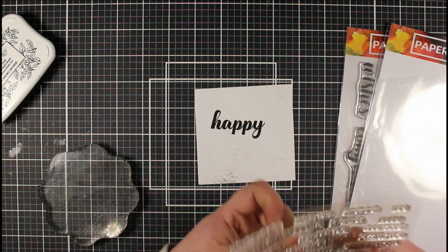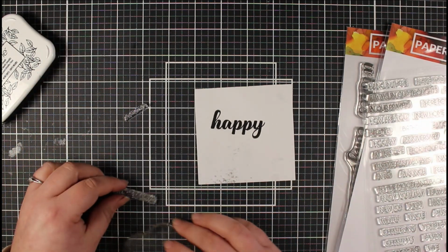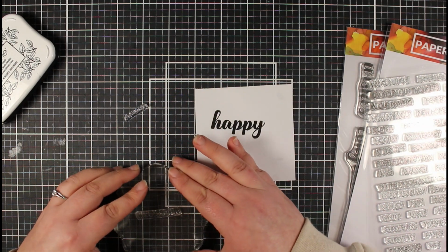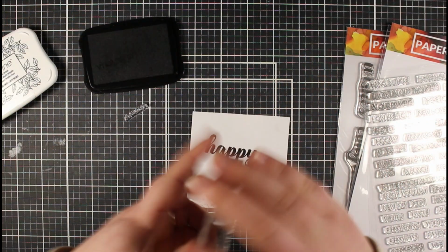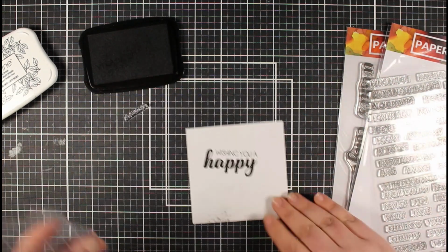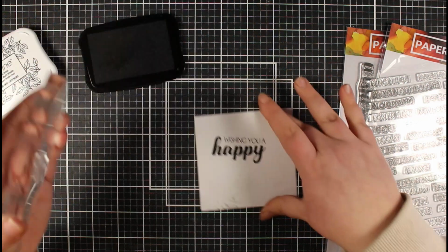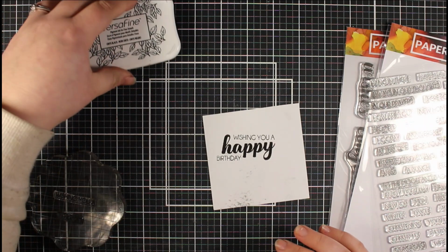So let's just do something quite basic. Let's do happy birthday. So we're going to build up a sentiment here, and then I'm going to do a sentiment above and underneath. So we are going to have, let's get this nice and lined up. So we are going to have wishing you a, let's just pop the birthday on the back of this block. And then I'm just going to nestle our birthday just there like that. But there is my sentiment.